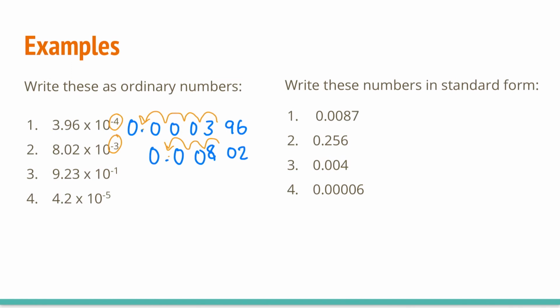Okay? If you're making the number from a normal number to a standard form, it's the same thing. We need to write it as a number between 1 and 10. So in this case, it would be 8.7. 1, 2, 3. That's where I need it to be. So it's times 10 to the power of 3. The next one, 2.56 times 10 to the power of, and I need to move my decimal place once to put it where I've said, so therefore once.